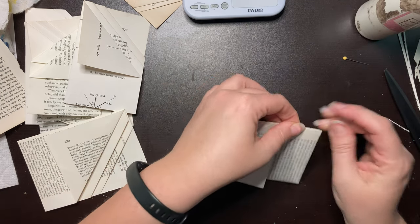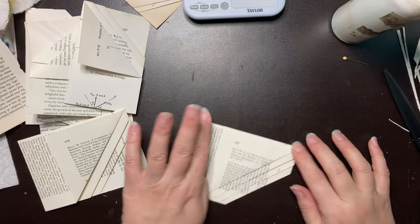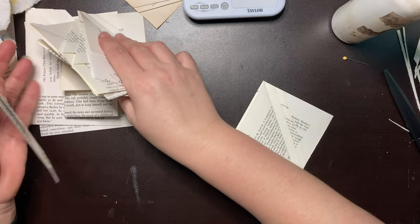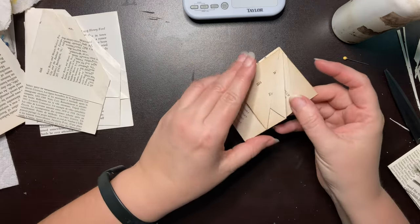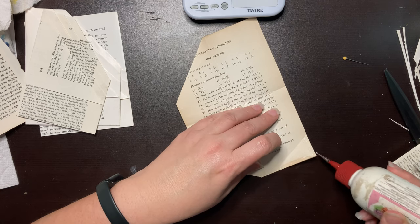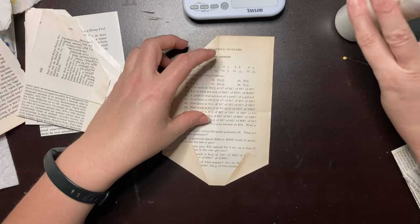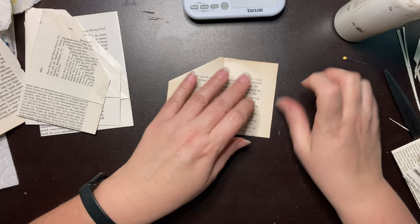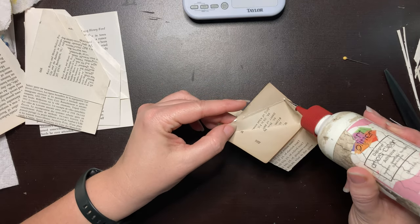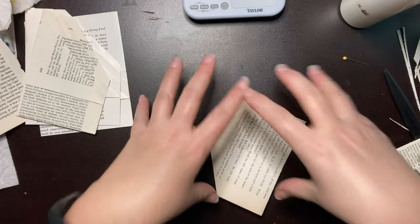So that is the mat update on my mat, which I'm sure you were very concerned and wanting to know what the status of my craft mat was. And for those of you who may not have seen the video where I explain what happened, I was doing some gel plating on my mat, which apparently, just so you know, silicone mats do not like gel plates. Because I had put down the gel plate on my silicone mat directly, and it bubbled up in the center in this weird way that is not flattening out. And I did a little research online, and apparently that's what happens when you put a gel plate directly on a silicone mat, and it may or may not eventually flatten back out, but right now it's not usable because it's got this weird warpy bubble smack dab in the center of it, of course.